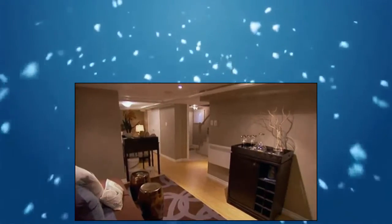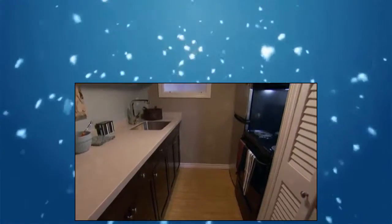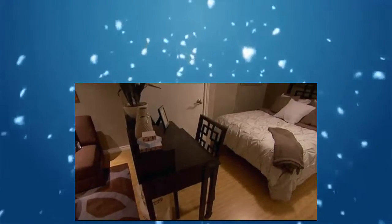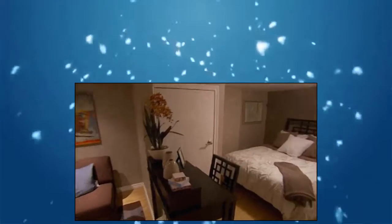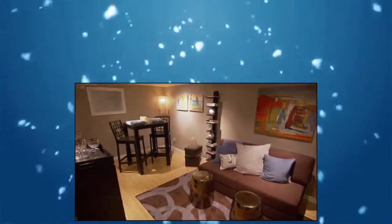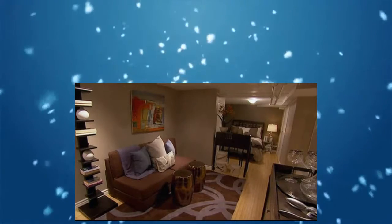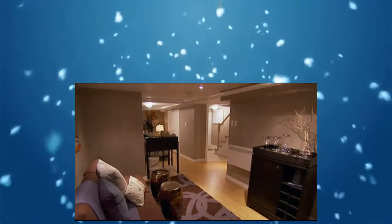It's amazing. Do you see what we did with the use of space? Incredible. There's just so many little defined areas. You know, the kitchen area, the living space, the workspace, a bedroom. I can't believe it. Same floors continue right through, gives you that whole flow. I feel confident that we have this legal basement apartment that's absolutely beautiful and definitely is competitive with the rest of the market right now.